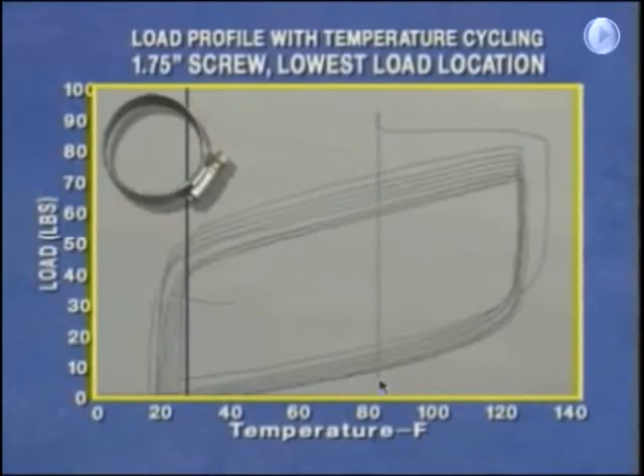This chart shows the load on the finger registering the least pressure as temperature was increased, decreased, and increased again. The screw clamp was tightened down in a 27 degrees Celsius environment; the load drops slightly as the clamp digs into the hose. As the chamber heats up, the load stays fairly constant at about 85 pounds of pressure. As temperature starts to drop, the load or clamp pressure drops dramatically at first and then slowly decreases further to about five pounds. Each additional cycle of heat and cold causes the pressure of the constant dimension clamp at the cold end to decrease until it quickly dips to zero pounds.